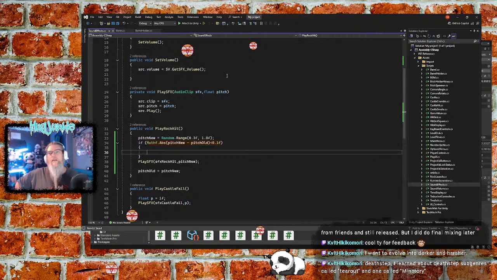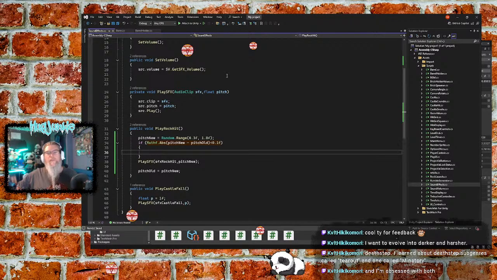Death Step, I learned about Death Step subgenres called Tear Out and one called Minotori. Ooh, obsessed with both. Death Step I've heard before. Tear Out, like some of my breakbeat tracks I've got on vinyl supposedly have Tear Out elements in them.